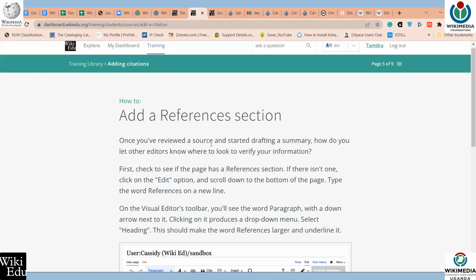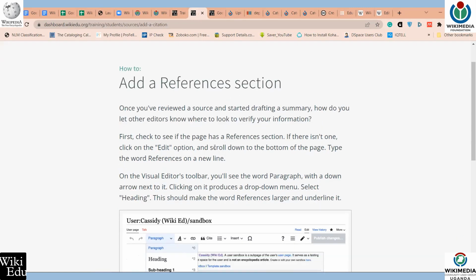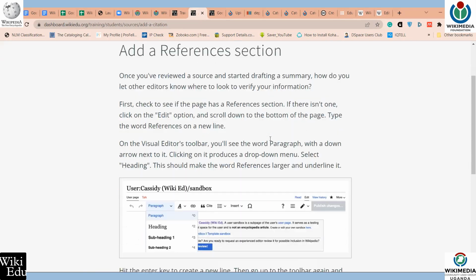Once you've reviewed a source and started drafting a summary, how do you let other editors know where to look to verify your information? First, check to see if the page has a reference section. If there isn't one, click on the edit button or option and scroll down to the bottom of the page. Type the word references on a new line.